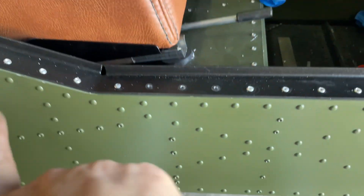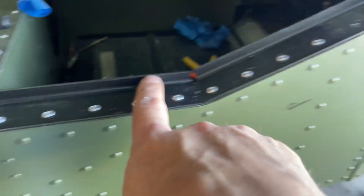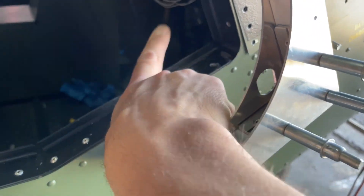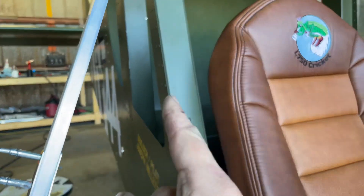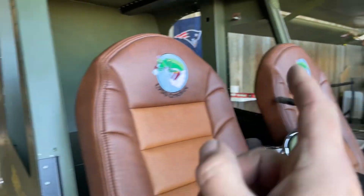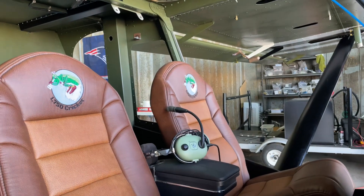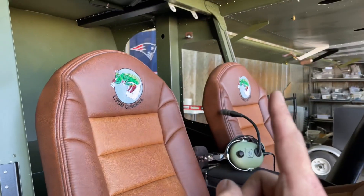Looking pretty darn good. I did go ahead and put this piece in — that's in just like on the other side. We left these three holes and these three holes open — that's for the striker plate that goes on the insides. So we will get that on there. The other thing I've got to get done is that plate there, and I've got to pull that one off on that side because it needs to be painted as well to match the rest of this piece.